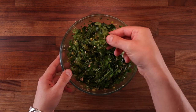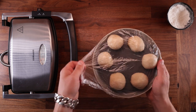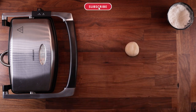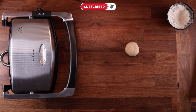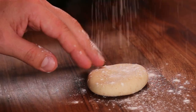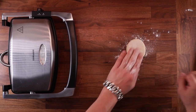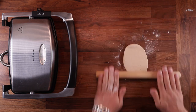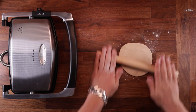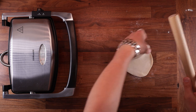I could eat this as it is — it's delicious. So as soon as you've made your filling, grab the dough out of the fridge. It's very important to have your pan or panini machine preheated before you even start. Grab a dough ball, have some flour ready and a rolling pin. We need to roll these out until they're nice and flat. Don't use too much flour to begin with — it's easier to add some than to take it off. Start by flattening the dough out by hand, then continue on with the rolling pin. Don't worry about having it in a perfect circle — that's not important.